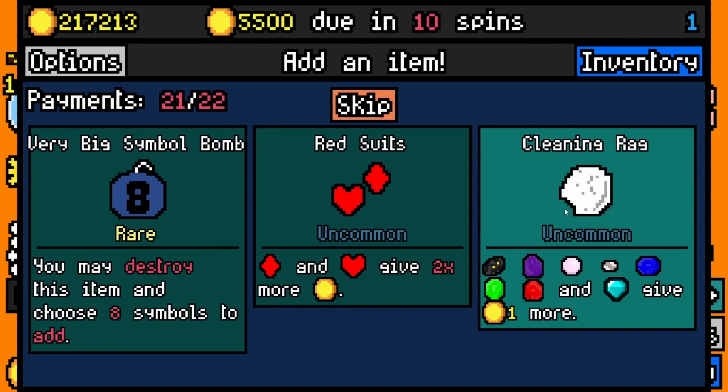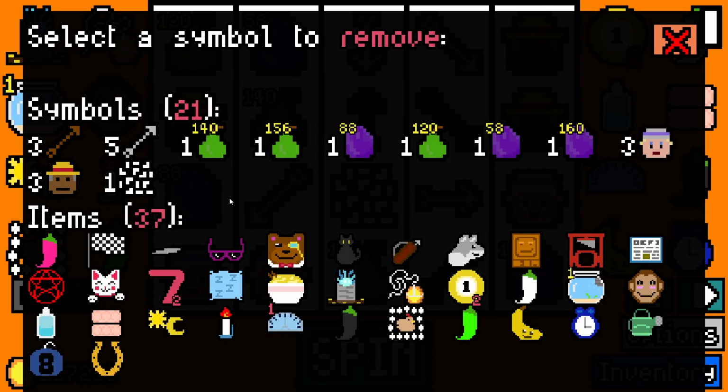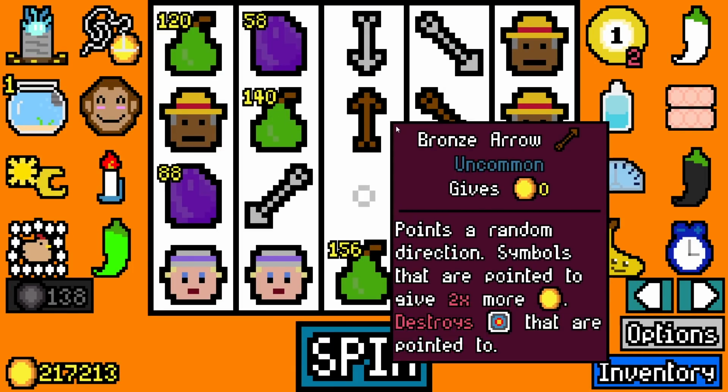We'll add another silver arrow. We will add... This increases value of the amethyst by 1, but this is a rare. We haven't got it yet, so we'll take that. We'll take a horseshoe. We'll use a removal token to remove the rabbit fluff. Okay. So the next things to go will be bronze arrows.